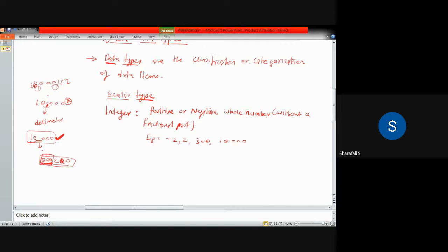Basically, leading zeros in non-zero integers are invalid. You can use 0 0 0 0 0, which is nothing but zero. You can write it like this. It is not a problem. But if you are using a non-zero integer value like 2020, then you cannot use zeros in front of those numbers. So the leading zeros in non-zero integers are invalid.